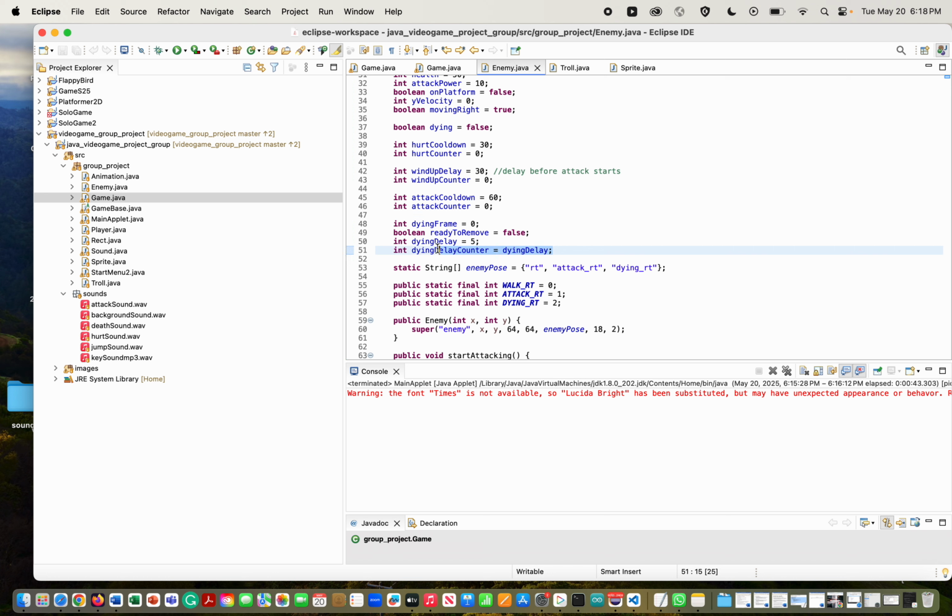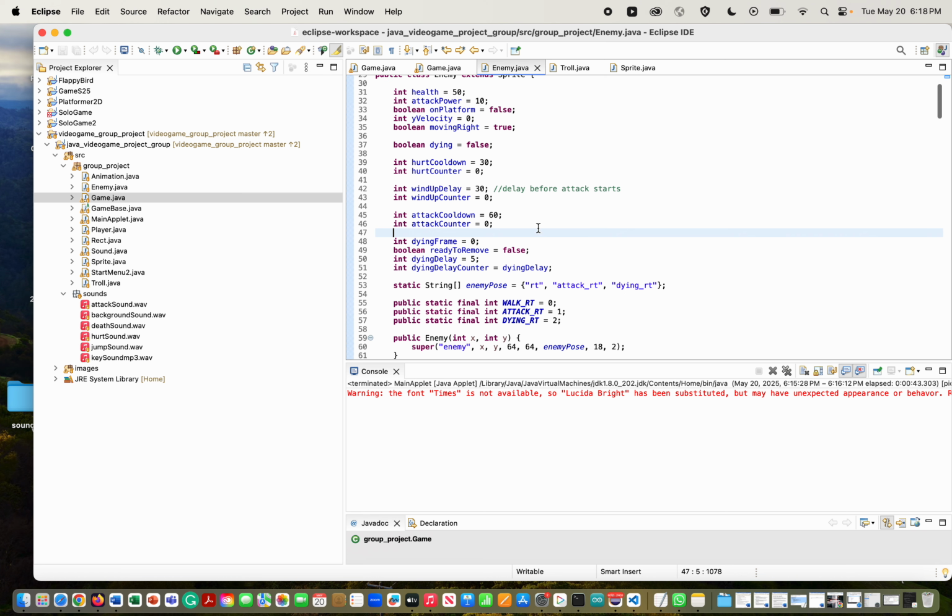And these I needed because I was having an issue when I was first creating the game. The enemy would die, but then it would get stuck in the dying animation. Then I tried to tweak some things, and it would just die and then die again. So I had to add this, and I was able to find it online.